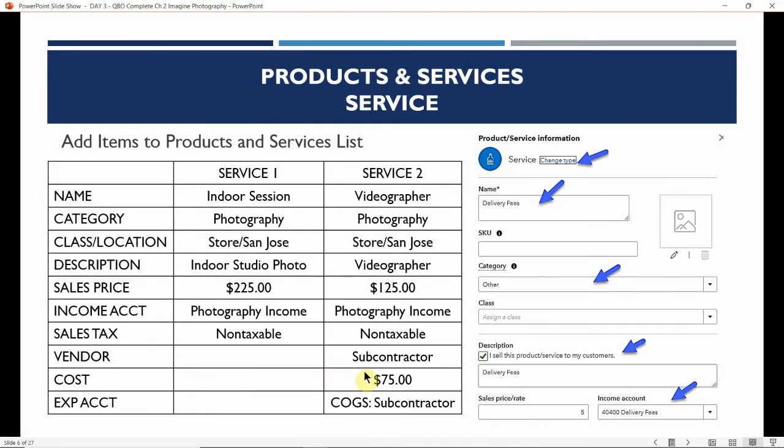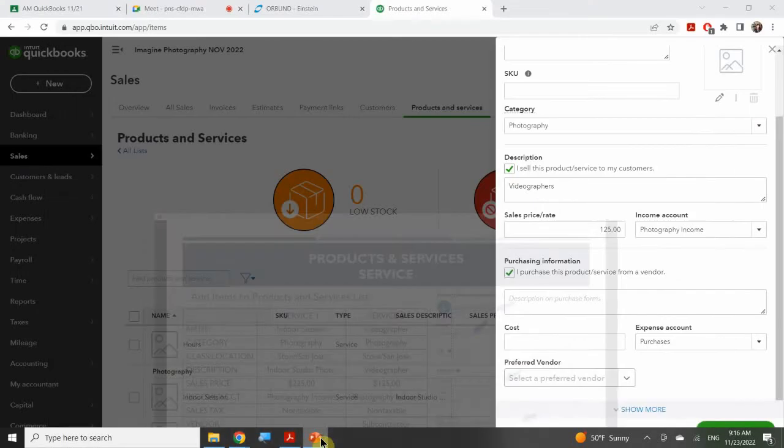In this case, we have a subcontractor. Since we're going to talk about vendors in chapter 4, all you need to do here is fill out what you need to fill out. So it's going to be a subcontractor for $75, and it's going to be the cost of goods sold for the subcontractor.